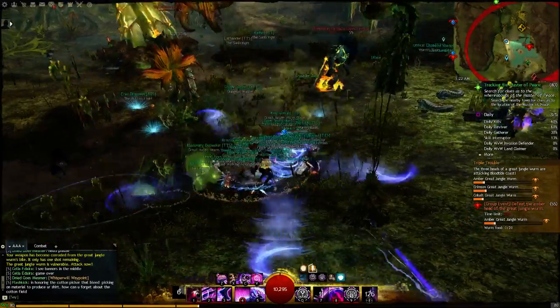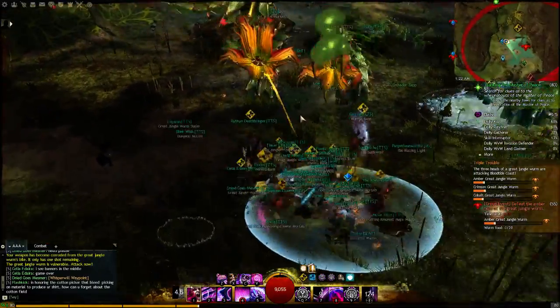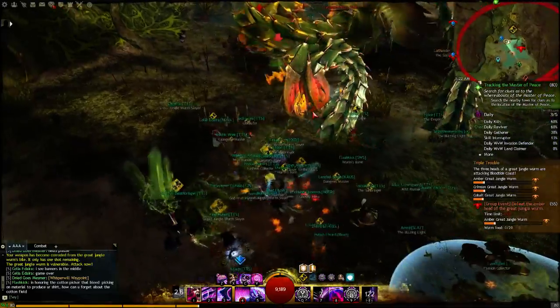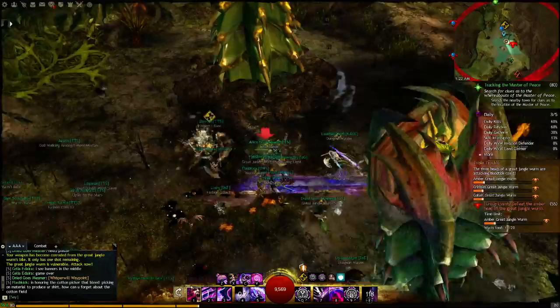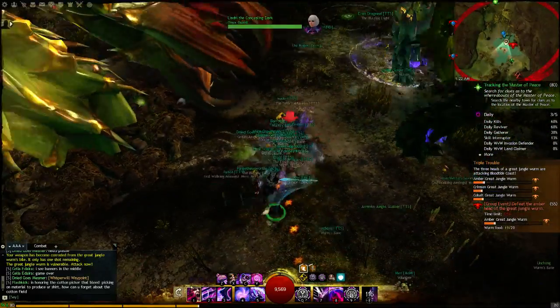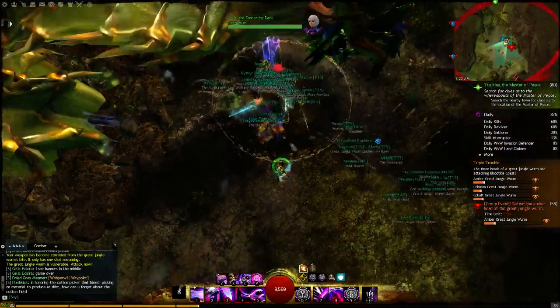Make sure we get our buff. Okay, small spin. Watch for the spit. Split up. Dodge. Dodge the spit. All right, get these people up. All right, let's get on quickly.